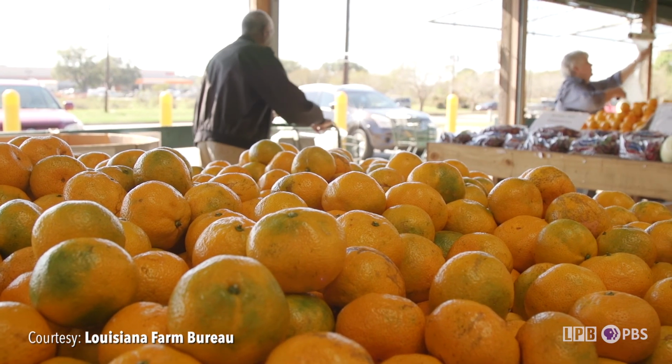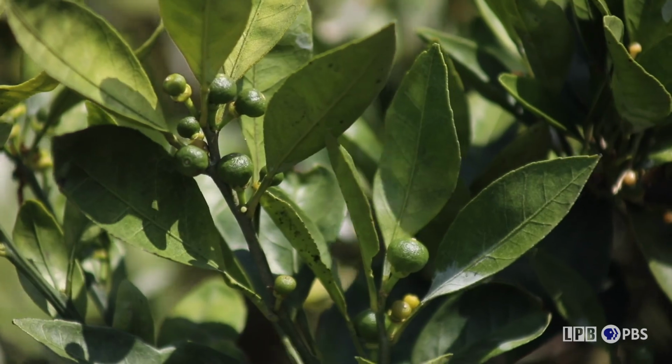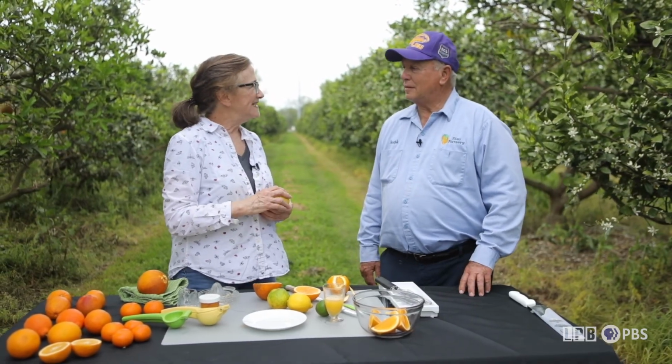Lemons and grapefruit and limes are tart, but satsumas are sweet and easy to peel, and you don't even have to peel bite-sized kumquat. We can grow a wonderful lemon in Louisiana. What's the name of that lemon? Meyer lemons. And what makes them so good? Well, the simple reason is that it's much more cold hardy than that Eureka lemon that you have in your hand. So, therefore, you can raise lemons in the state of Louisiana.